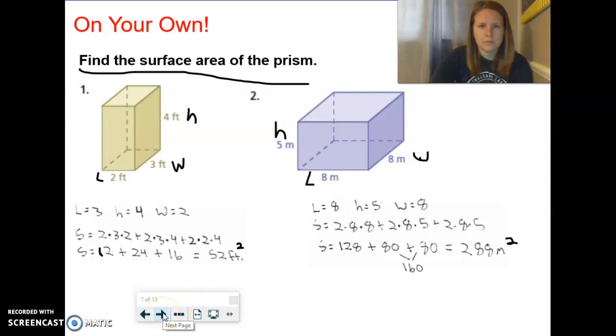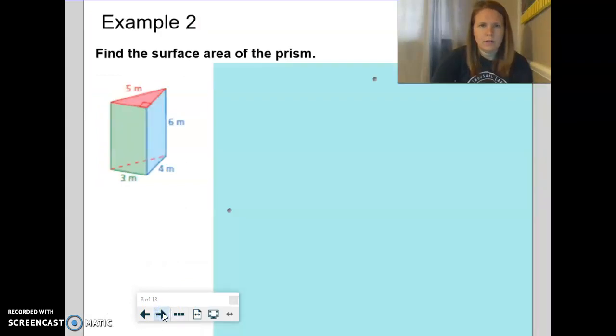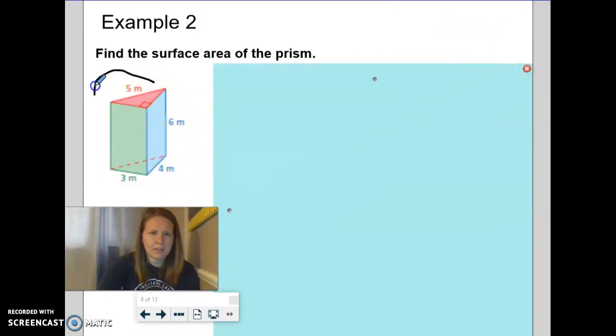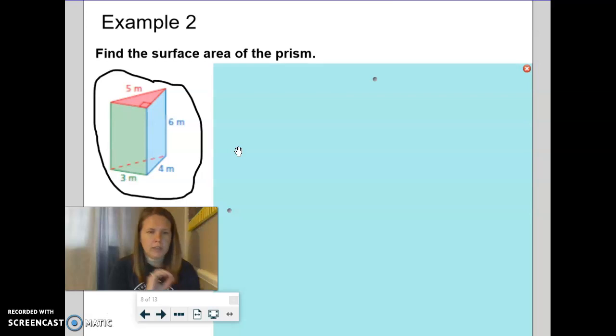All right, let's keep going. So the next part is we are going to talk about surface area of rectangular prisms. Rectangular prisms are a lot harder, okay, because they don't have a very strict formula that we were given just for those. For your triangular prisms, you need to think about your bases and then your lateral faces. So back to that basic formula of the two bases plus your lateral faces.